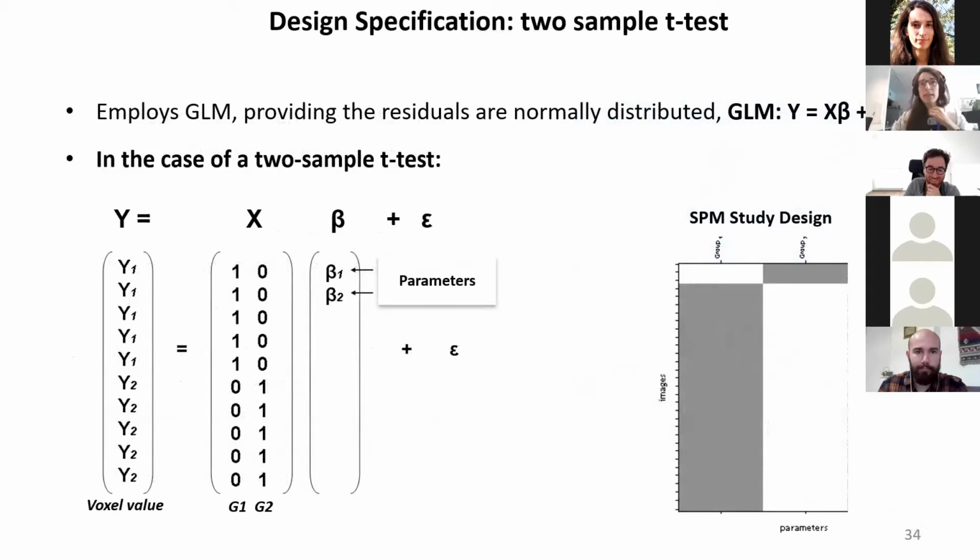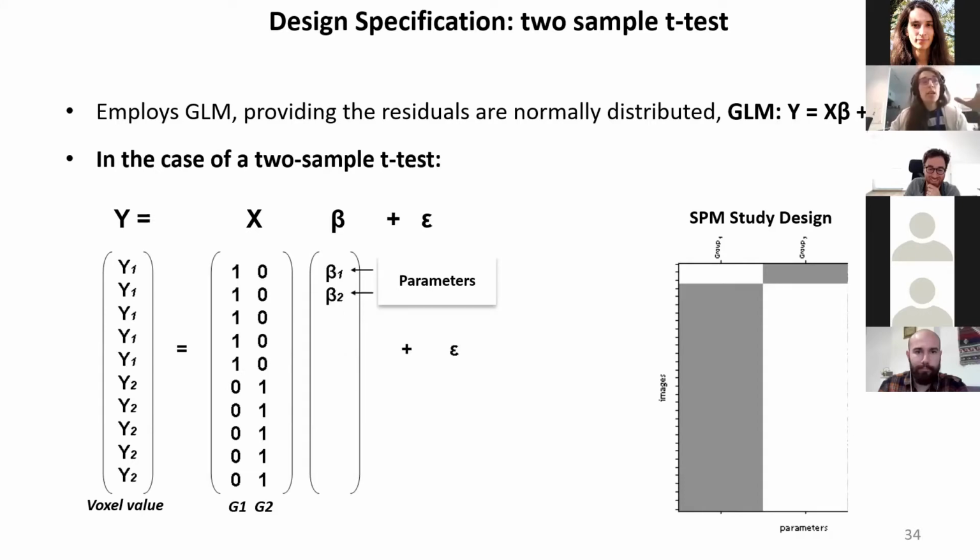Very, very quickly, SPM works based on a general linear model. We are doing a two-sample test, but this can be seen as a general linear model. So we have our images, and the idea is we want to see if our condition, our regressors, in our case just belonging to group 1, which is our patient, or group 2, which is our healthy controls, predicts the distribution of FDG that we observe. Of course, we have to estimate some parameters in our linear model. This is done by SPM, of course.